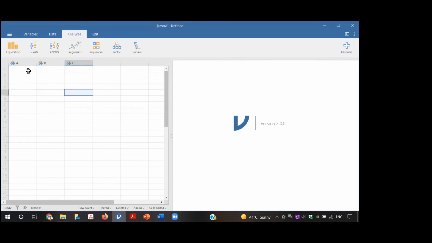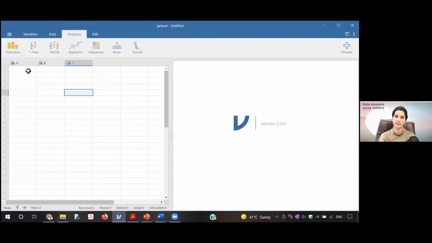So either you can enter data. We talked in the beginning that you can enter the data directly into Jamovi also, which we don't recommend. But if you have to enter, you can write here maybe the serial number, and then 1, 2, 3, and keep on typing. Similarly, you can write here the second variable. If I have to enter the systolic blood pressure, I may write 120, 130. But we have asked you to do it in the Excel sheet and then import it. So I'll just delete it and show you how it works.